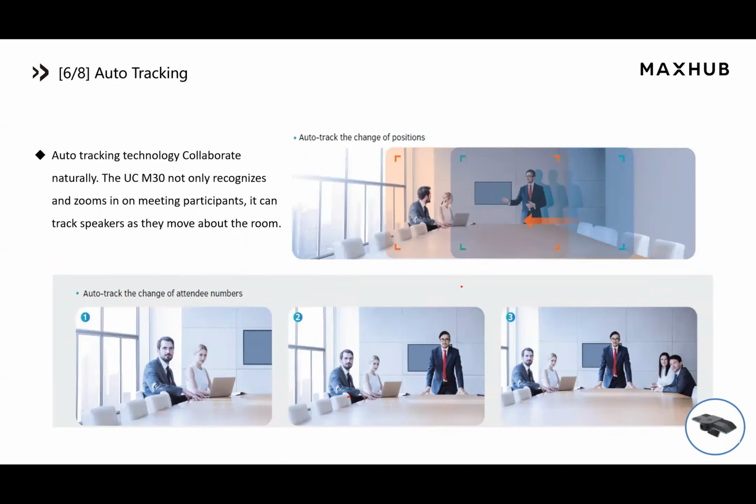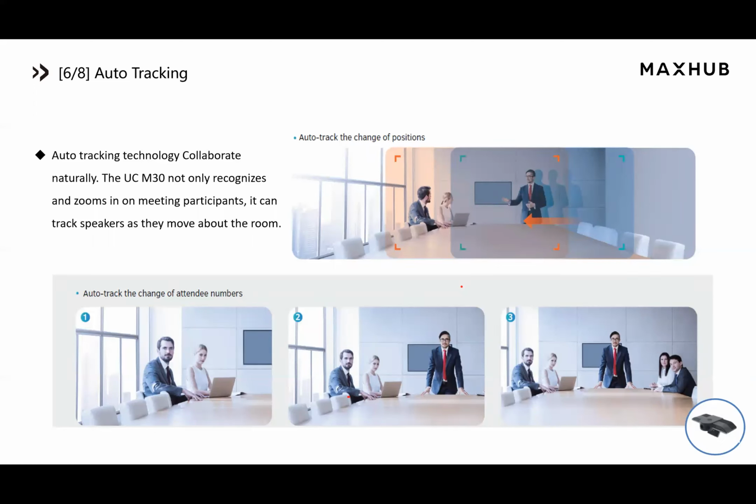UCN30 is our high-level technology, a camera with 180 degrees. With the 180-degree panoramic camera, the software will provide AI technology for your benefit. 180 degrees means it can cover everything in front of the camera. In this way, you will not lose any person.